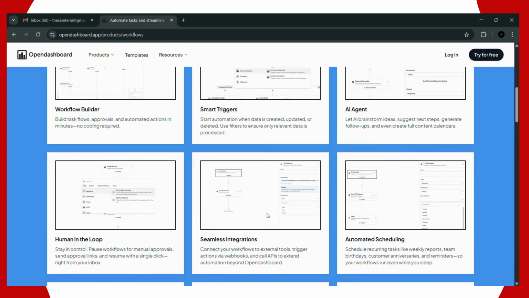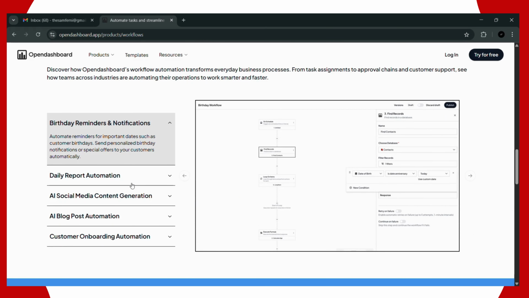So workflow is simply you creating birthday reminders or notifications. So what I mean by this is that you are able to create automated birthday reminders. Let's say for staff now, you want to know their birthday, you want to send reminders or an email to them so that they can feel appreciated. So probably you're the CEO or from the company.